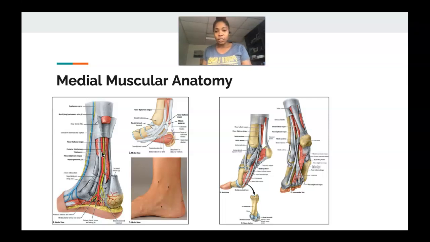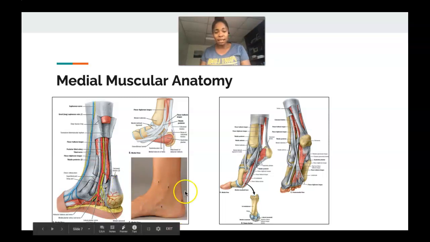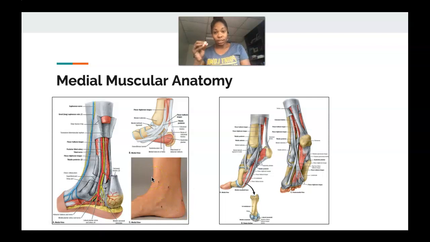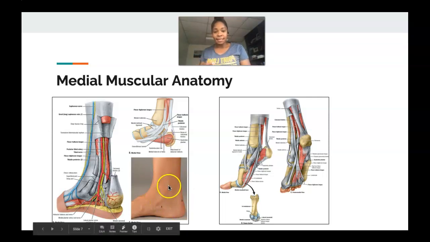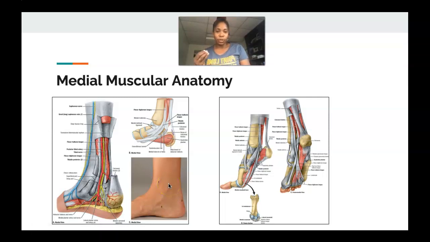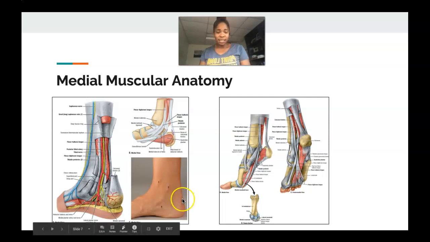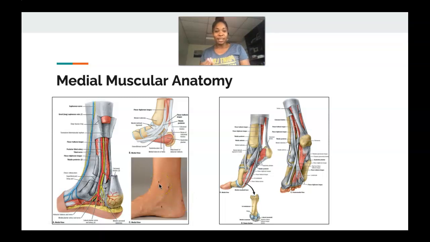So as we look at all of these images, it's really hard to see many of the muscles on the medial aspect of the lower limb, right? The one that we can see if we really invert the patient's foot is the tibialis posterior. And then obviously just for resource, this is the Achilles tendon, right? We would know that as the Achilles tendon. And then letter number 1 is the great saphenous vein, which I'll show you in dissection.